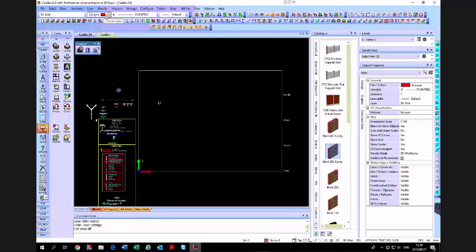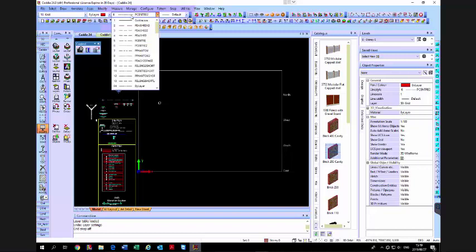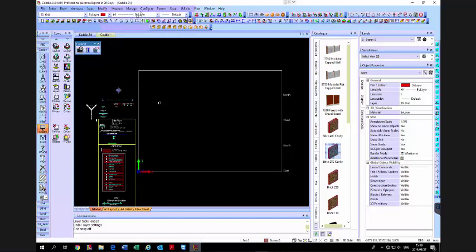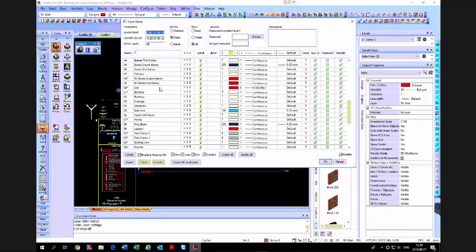The color is red because it's set by layer. But the line style, be careful, the line style is set to force it to that line style. What I would do if I were you, I would set this to by layer, if I can just find it. Sometimes right at the bottom, somewhere in the middle. There we go. I'll set it to by layer. By layer means it will adopt whatever you forced it to here in this dialog box, in this case, line style 6. The rest will be continuous.